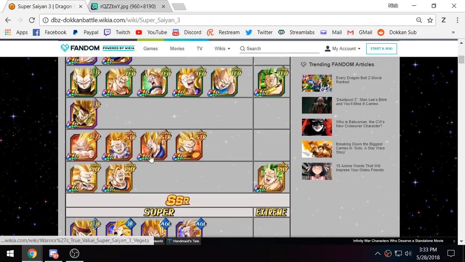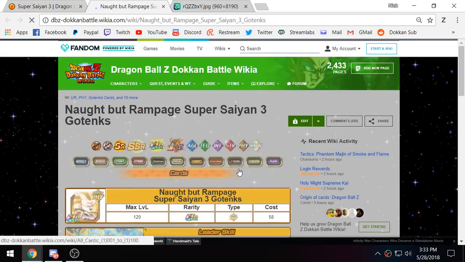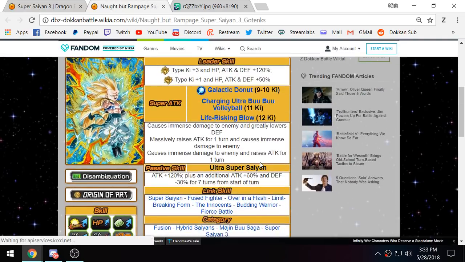Another one of the hardest hitters in the game is Super Saiyan 3 Physical Gotenks. It is very easy to get his 11 key super on the Super Saiyan 3 category team if you put him in the first spot, because he will share over in a flash with all of these units on the team, and then he'll only need to get 2 key, which is pretty easy to do to get that 11 key super, which causes Super Saiyan 3 Gotenks to just hit so ridiculously hard on that Super Saiyan 3 category team.